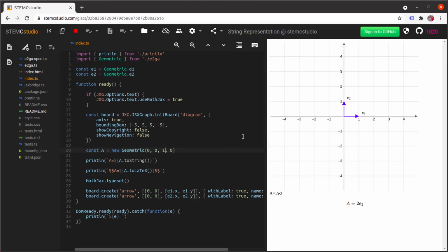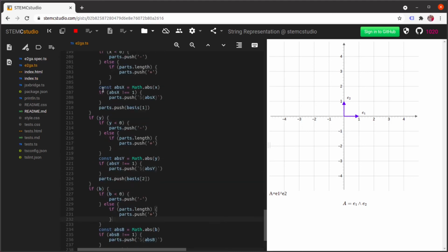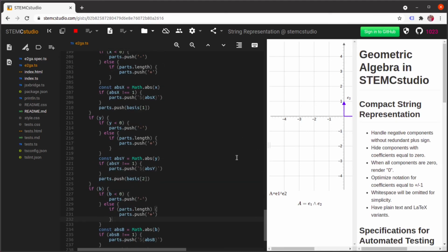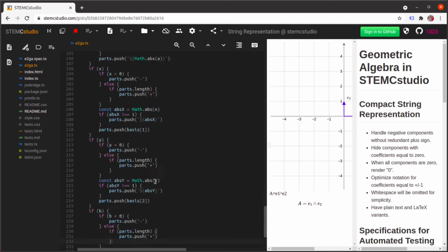Let's just run through a few things here. That's looking pretty good. Minus E2 looks good. 0. Here's just 0, 1. E1, they're looking pretty good. All right, let's go back. I think we're done. Yeah, I'm pretty satisfied with this.